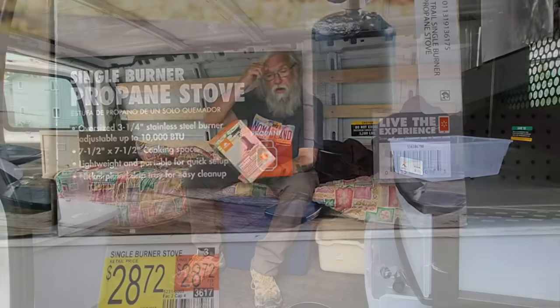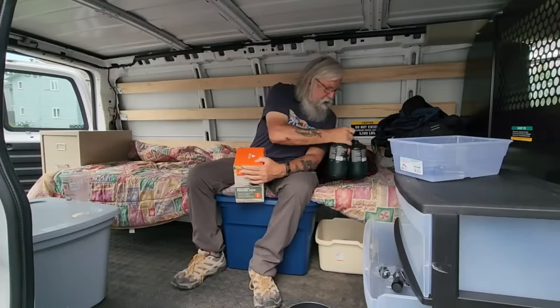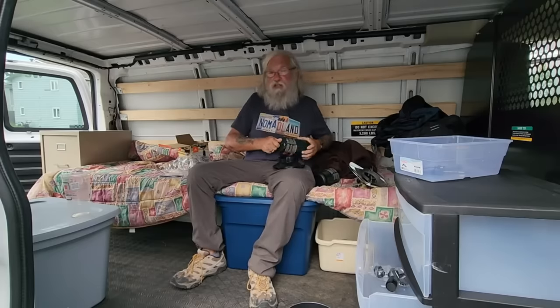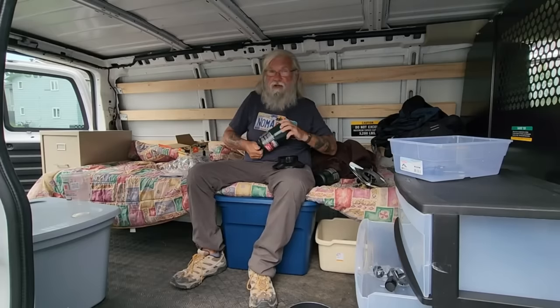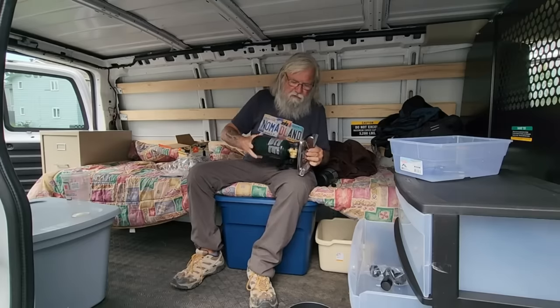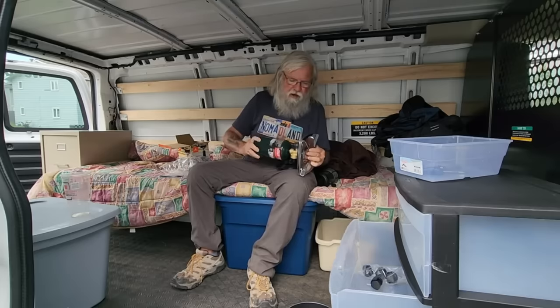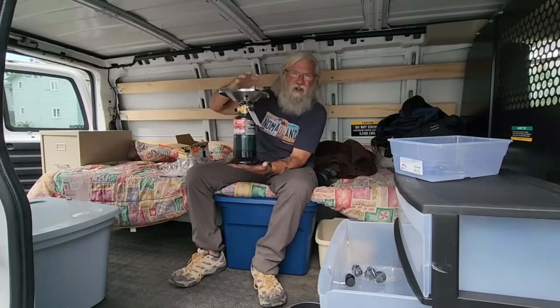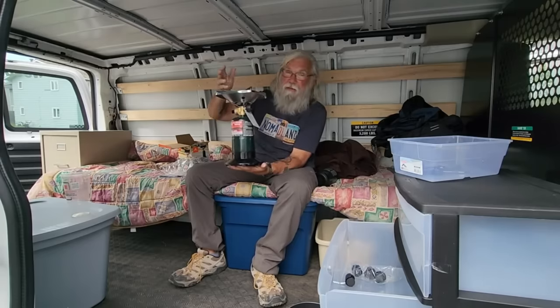Let's talk about kitchen. You're going to need a stove — you just have to have a stove. You could eat all cold food, but I like a stove. I went to Walmart and bought this single burner propane stove and a two-pack of propane bottles. You might want to get butane instead — there are advantages and disadvantages. They had a butane stove at Walmart but they were out of fuel, so that's why I didn't buy it. These just screw on. I much prefer the little flat Colemans, but they weren't available locally. Just put your pot on here — it's tall and ungainly, but it works and it packs down to nothing.